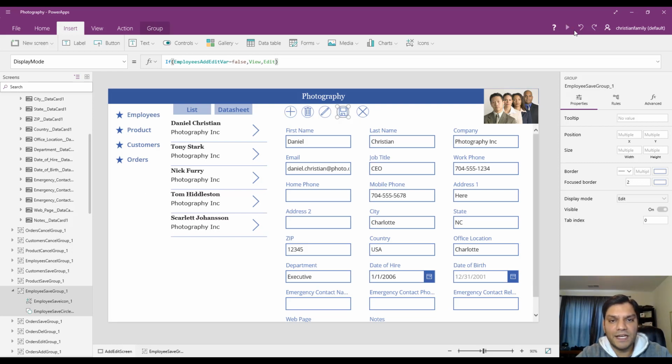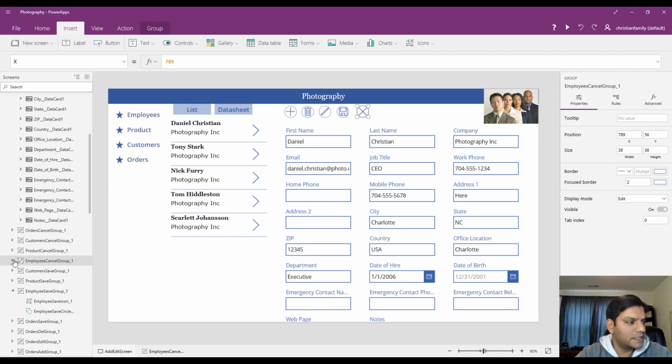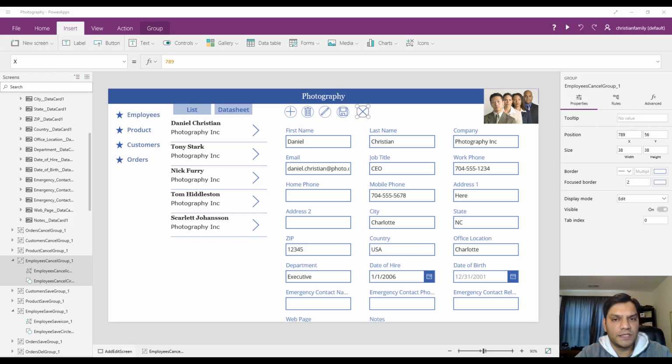So now that we did that, I want to demonstrate that to you once again because we had a little bit of a problem there. I'm going to do the exact same thing, but for this cancel button. So back to the cancel button over here. Again, it's two separate things. There's the circle, so over there we have to work on the border color, and on the cancel, which is the X, that's where we actually work on the color.